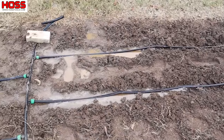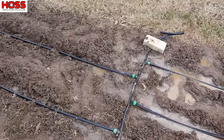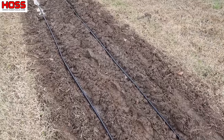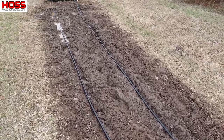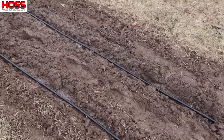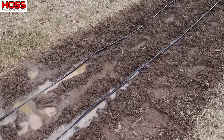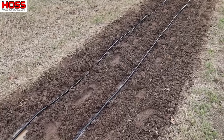It's a little bit muddy in here, if you can't tell, but had to do what I got to do. I've had these plants for a few days and I need to get them in the ground, so got to plant it when it's a little wet. Supposed to get more rain this weekend, so it's only going to get wetter, so I want to go ahead and get them in the ground.